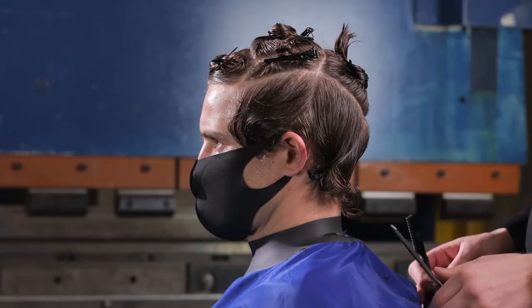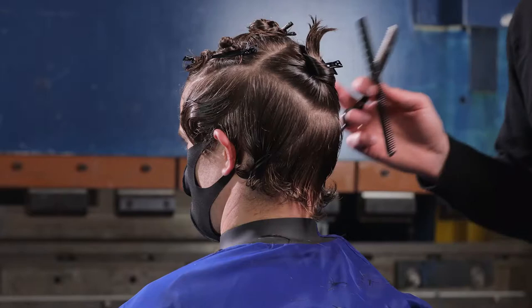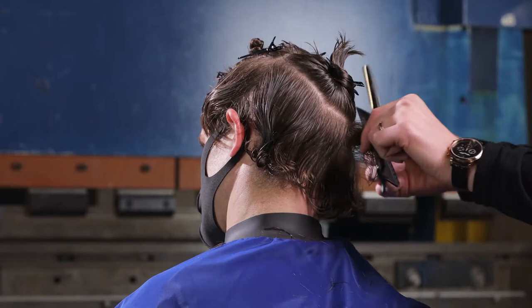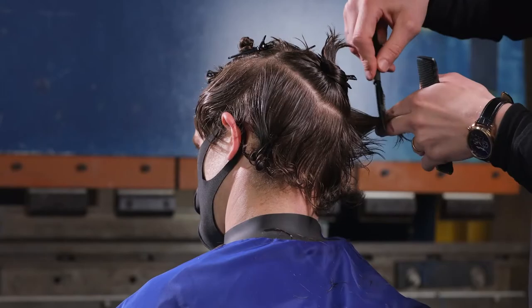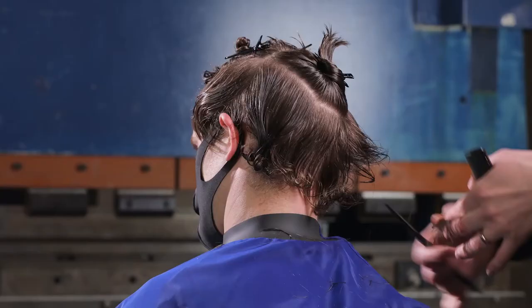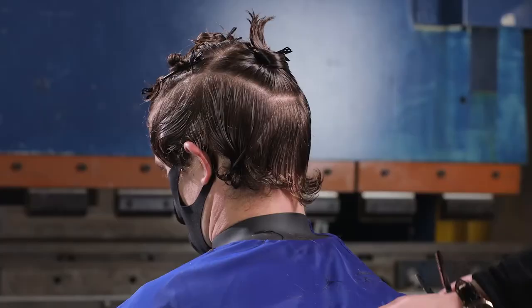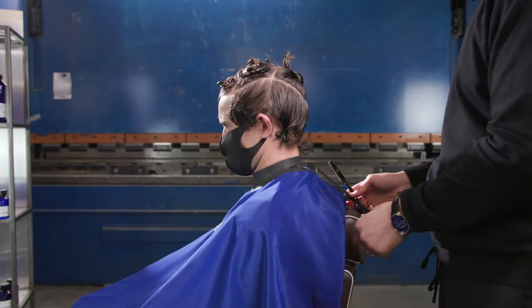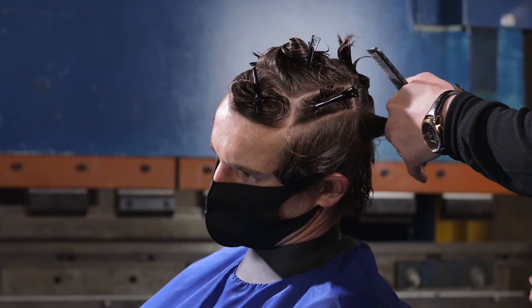So when we work on the sides, I'm gonna match the same body positioning. By doing so, we're gonna use the head position and where we are standing around the chair. So slightly tilt his head over, and now I'm mimicking the same position that I'm gonna work on from below. So again, horizontal section from above. So following the guideline from the back towards this point here. Again, head position, body position, take my first horizontal section, find my guideline from the right-hand side here, and match.